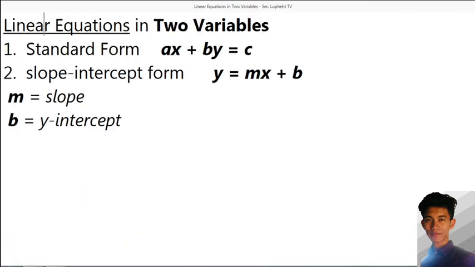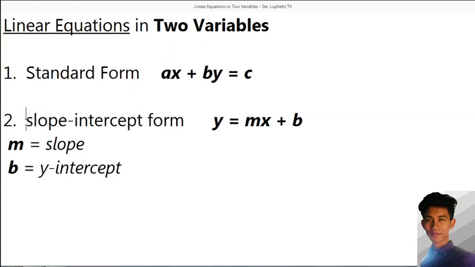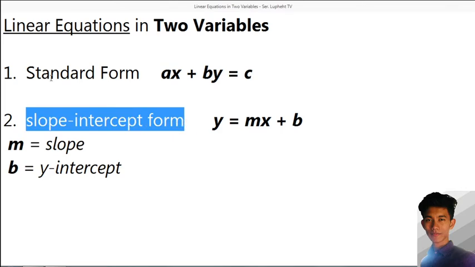So, maybe some of you, pag nakita to ay bago lang sa kanyang paningin, no? Okay. So, isa-isahin natin. Now, yung linear equations in two variables po, meron siyang dalawang form, no? So, the first form ay tinatawag nating standard form, and the second one is tinatawag nating slope-intercept form, okay? In standard form, ito po ang kanyang itsura, no?